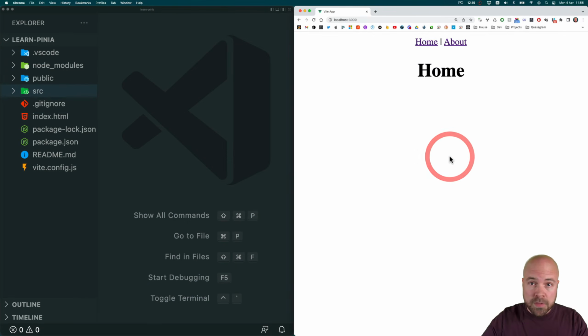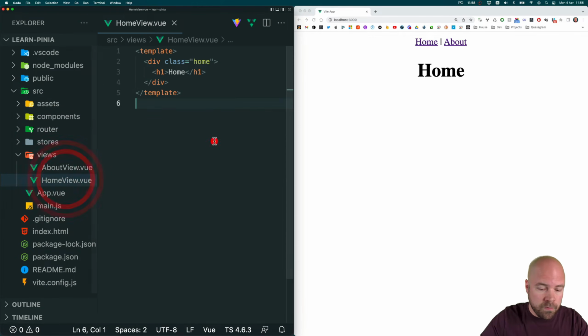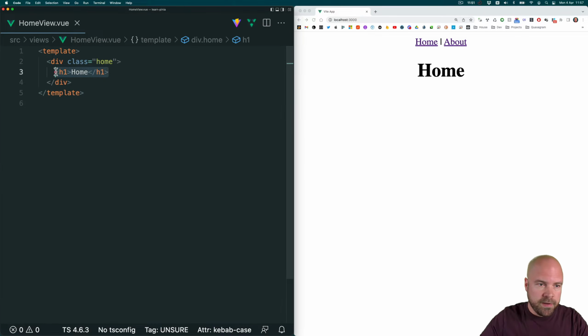Let's create a simple counter app on our home view in the usual Vue 3 Composition API way by using reactive data, methods, and computed properties. Well, first of all, let's just set up all of the elements and styles. So let's jump to our home view in source, views, and HomeView.vue. Let's get rid of this H1 heading. I'm going to add a div with a class of count where we can store our counter. And for now, I'm just going to put 0 in there and save that.